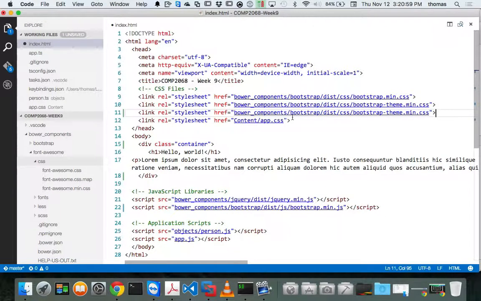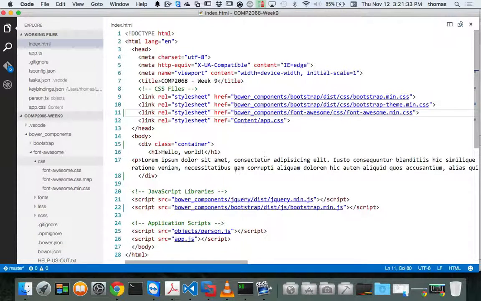So instead of Bootstrap, we're going to go font-awesome, right? Dist, right? Because Font Awesome, does it have a dist? No. You have to go to CSS right away. So there is no dist for Font Awesome, because look at the way the path is, font-awesome CSS, and then font-awesome.min.css. And that adds that in.